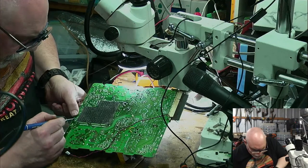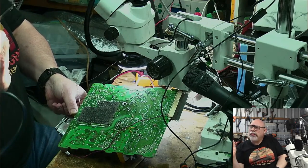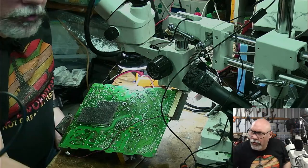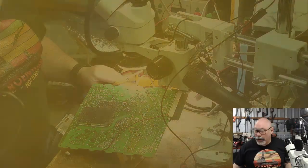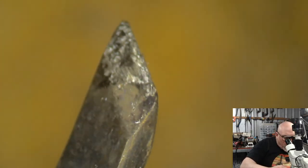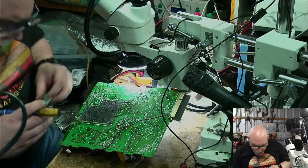Nice new solder. So I'm not actually using a bevel tip for this. I'm using, is it like a wedge thing? Kind of a little angle. Let me try a picture of it in the microscope. There's a word for it, but I'm not sure what it is. So let's not melt the flyback transformer cable. This is the tip here. You can see it's at an angle and it's got these two sort of wedged edges. That gives me a lot of large surface area for transferring heat. So that's why I'm using this one, because this is just going to suck a lot of heat away because there's so much metal here. Let's continue on.